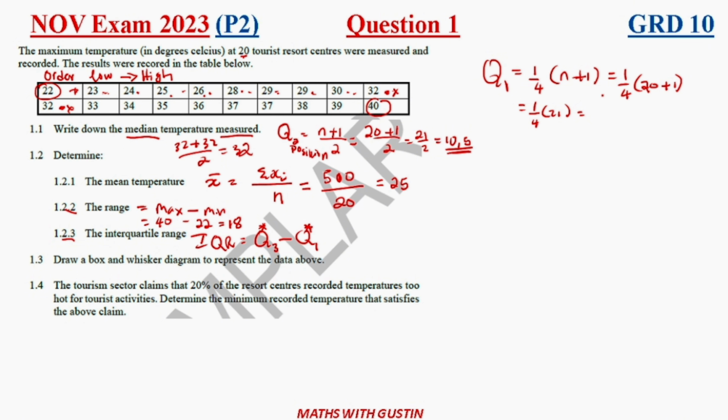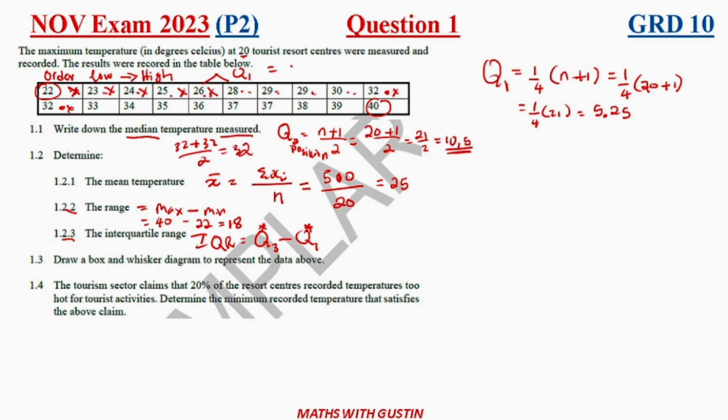So here it is giving me 5.25, and I have said as long as there's a point or a comma, therefore you must add the two numbers. So let's look for this position now. It is going to be 1, 2, 3, 4, 5. Position 5 and a decimal means we're going to add these two numbers here to get Q1.